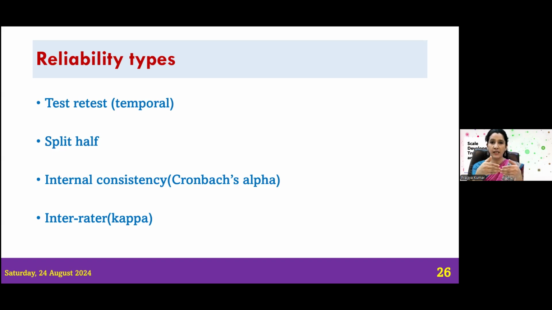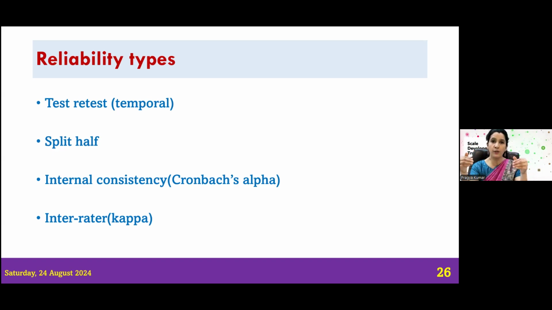If it is highly correlated, then you say that test, retest reliability, which is the temporal stability of the scale, is good. Coming to the second type of reliability, it is known as the split half reliability. That is also done in case you are developing a new scale. What do you do in the split half? Suppose the questions are, let's say, 20 items, or let's say Ayushi has done like 27 items. So what you do, you divide the scale, first 13 and next 14, and then you see the correlation between the first 13 items and the next 14 items. So that is the way of doing the split half reliability.